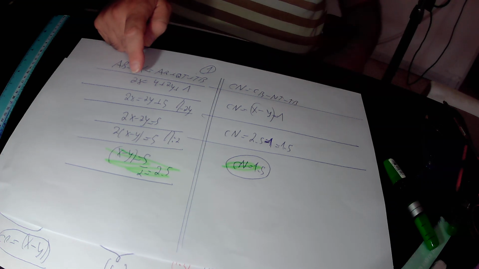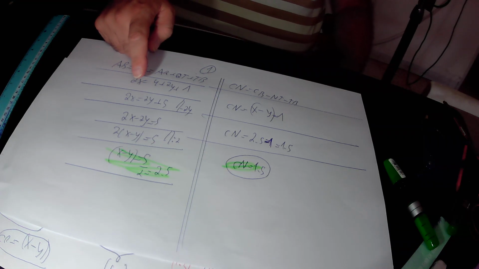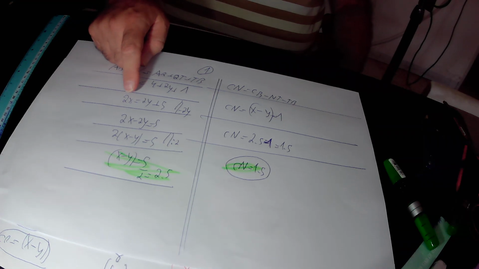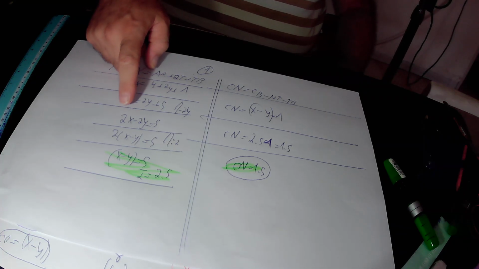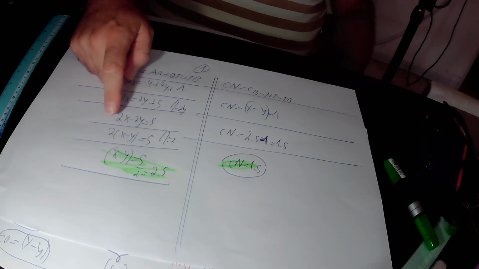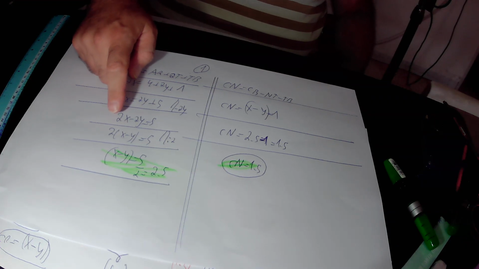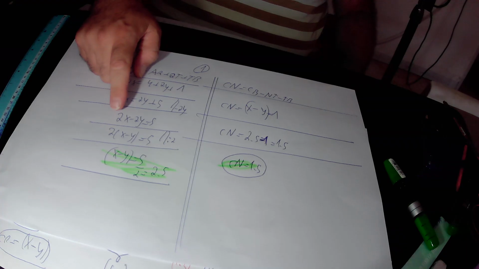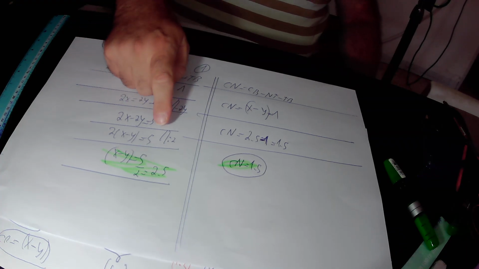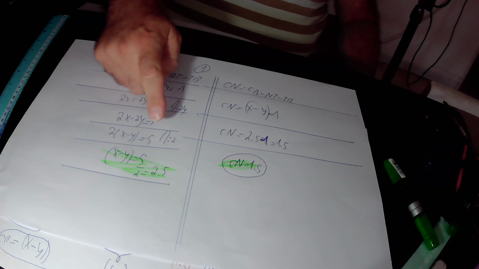Here we subtract 2y from this equation, and finally find out that 2x minus 2y equals 5. Here we took 2 as a common factor from those two expressions, so inside the brackets we are left with x minus y. So 2 times x minus y equals 5. Here we divided this equation by 2, and finally found out that x minus y equals 5 over 2, or 5 halves. 5 over 2 is 2.5, so x minus y equals 2.5.